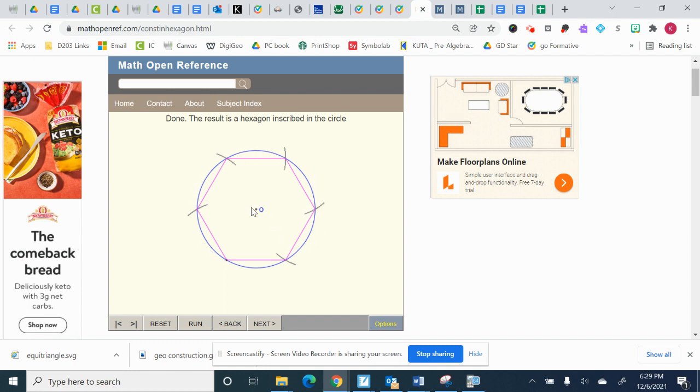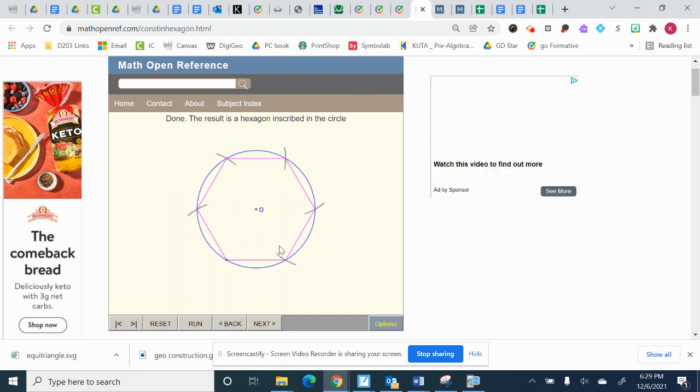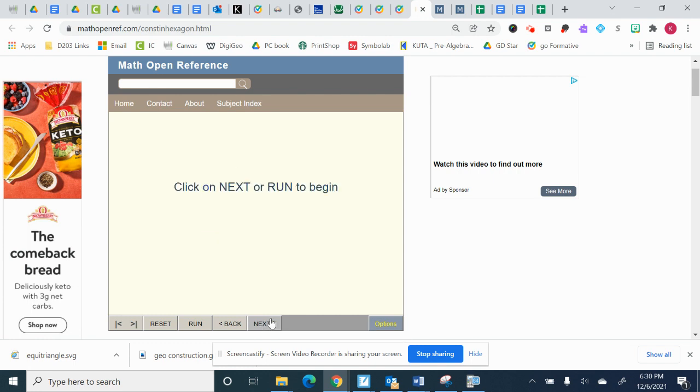Okay, and it works that way because when you do create this central angle, you're going to have the length of the radius equal to the length of this side that you're going to have here, because you will have an equilateral triangle inside. As I'm using my pointer here to show you how that will look. So there we go. Inscribed means all of these points will actually be touching the circle. So that's how you know this has successfully been inscribed in a circle.